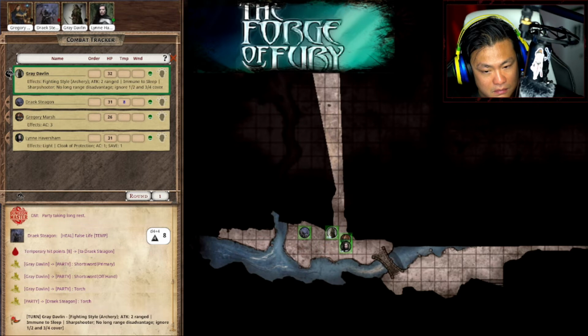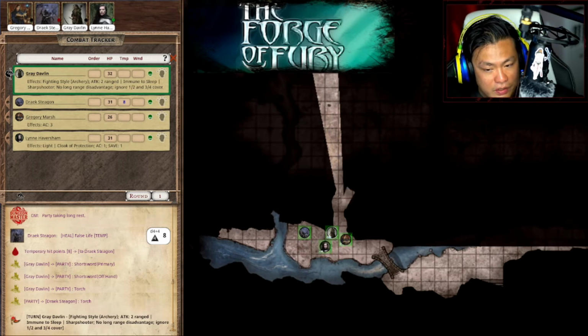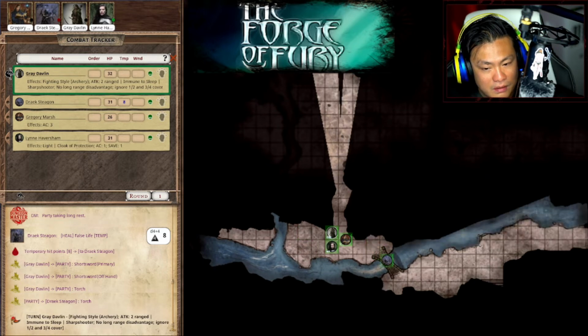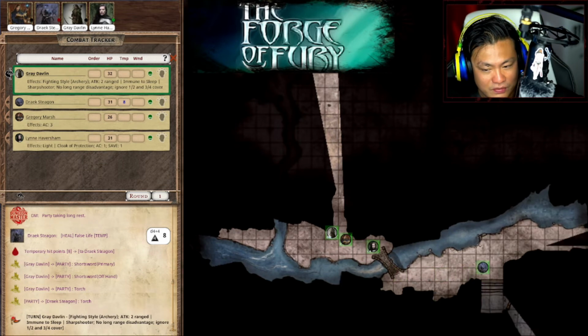What you say was to the east? Or to the west, I mean? To the west is just a little plank of an area you can stand on, and then there's the river itself. Oh, so that's the little plank. Yeah. That is the only thing that... Yeah, the river pours into this mouth of an empty. You can't even see the end of it.